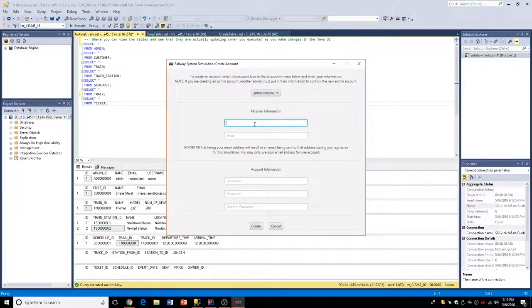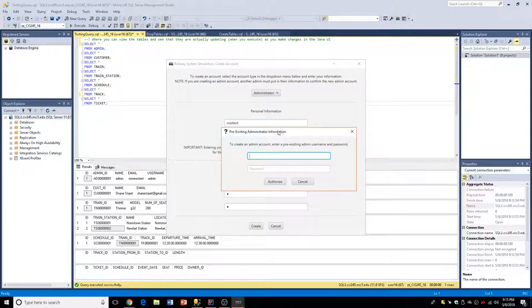I guess one more thing I could showcase really quick is if I want to create a new account, and yes, it does check if the email is real or not. For example, if I put in that, press create, it says, hey, you did not enter a proper email address. All right, well, here we go. This time I did, and this is really cool.